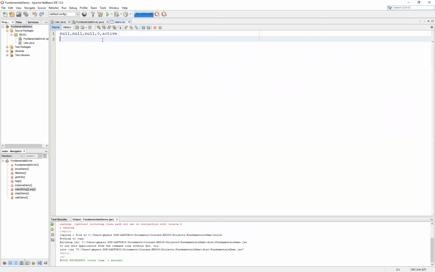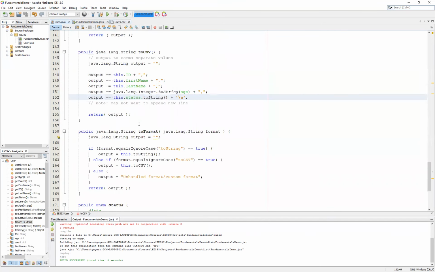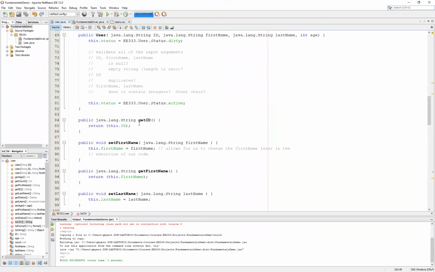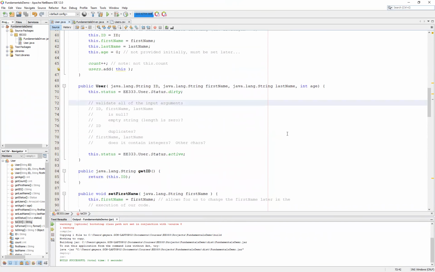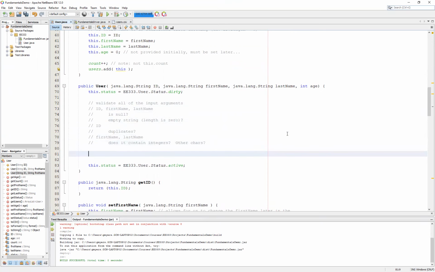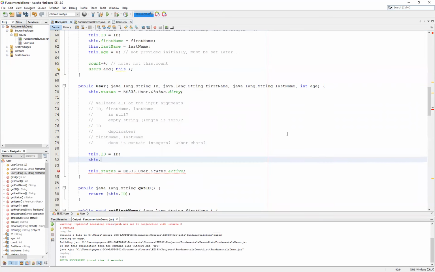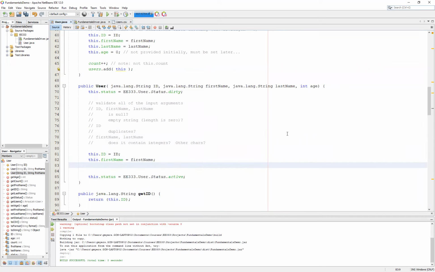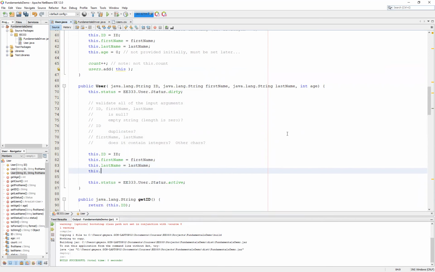Something didn't seem to work right with our constructor. We didn't complete that constructor. Let's see here. Yes, we didn't complete the constructor here. All right, so let's go back and fill this in real quick. I thought I had already done this. That's a pretty simple thing to do. In this case, it's going to be this.id is equal to ID. This.firstName is going to be equal to first name. This.lastName equal to last name. And this.age is going to be equal to age.